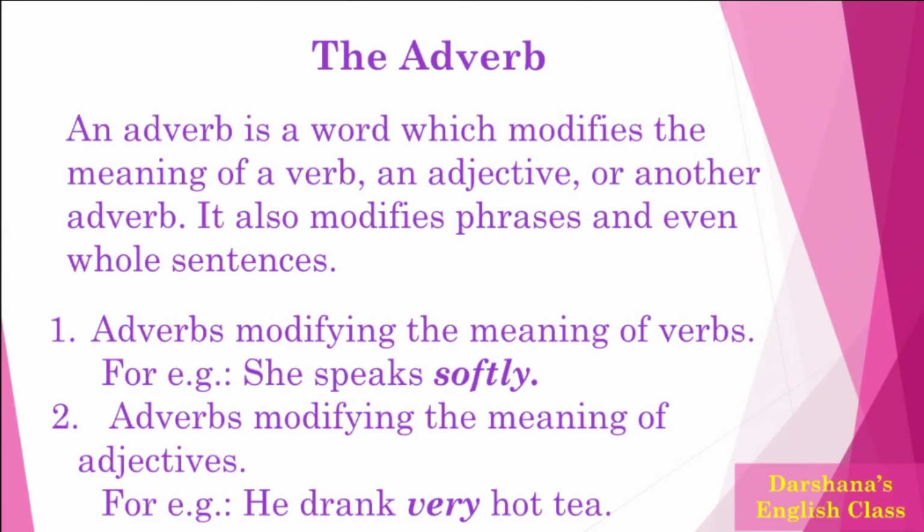Now, adverbs modifying the meaning of adjectives. He drank very hot tea. Yes, hot is the adjective, tea the common noun, drank verb, he pronoun. And here, to add on what type of hot tea it was, at what level that tea was hot, is described by adding an adverb over here. That is very.